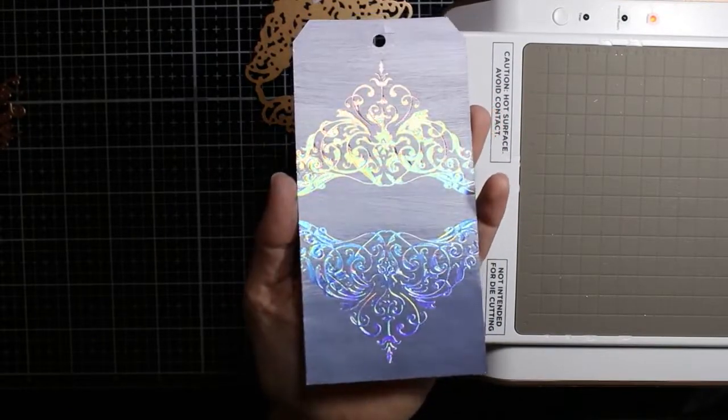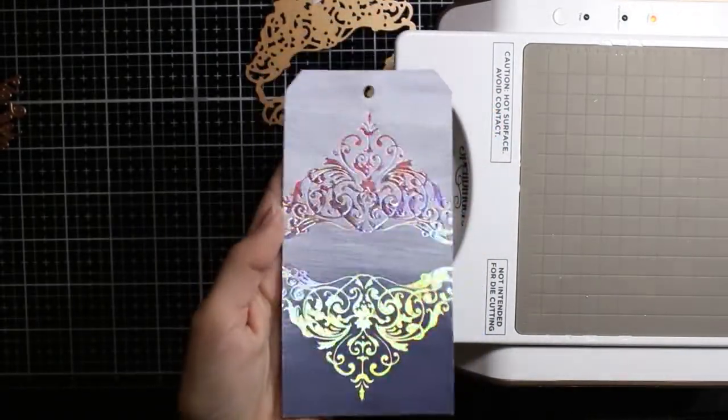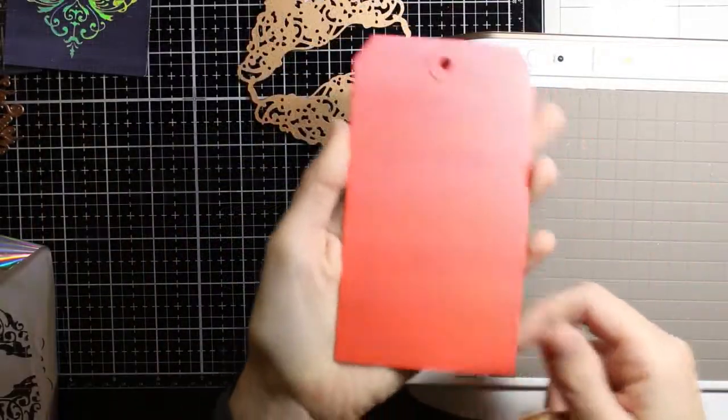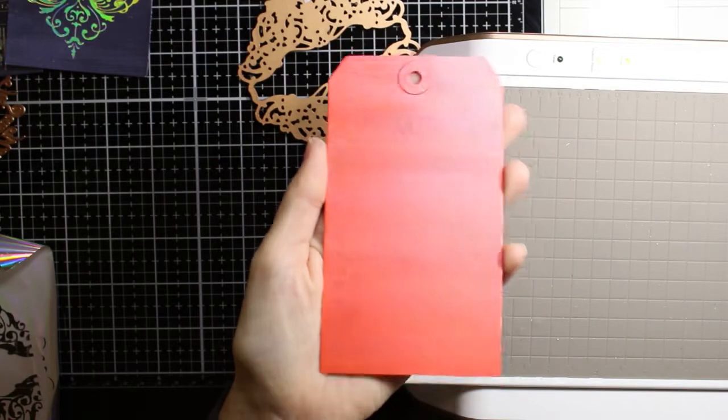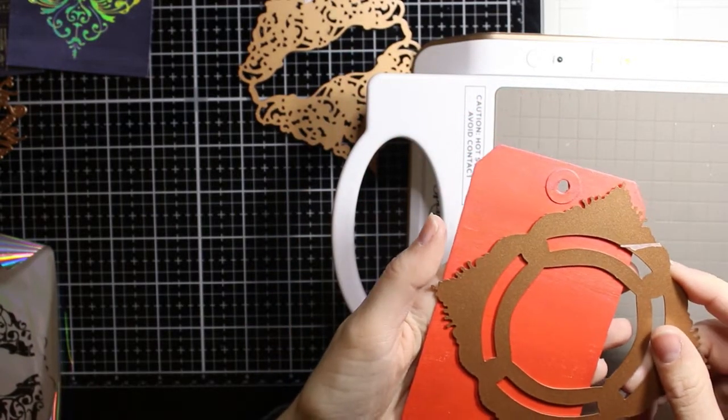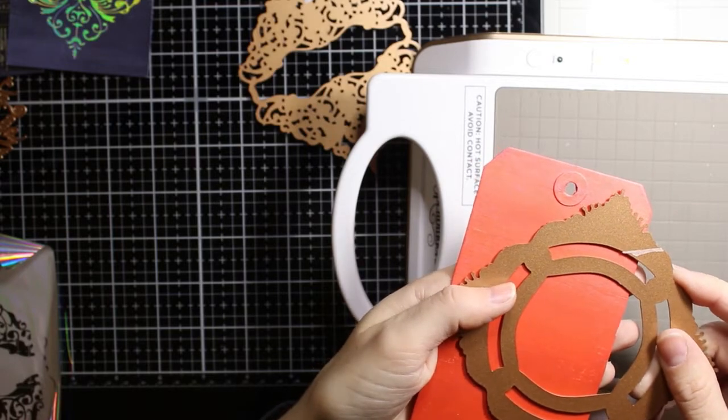So here is that foiled tag. I was just basically stunned by how beautiful this was. I was so excited that it glimmered on top of the mousse, and I think that foil was just the perfect choice with that blue background. I just really loved it.